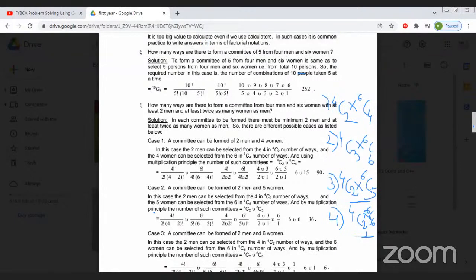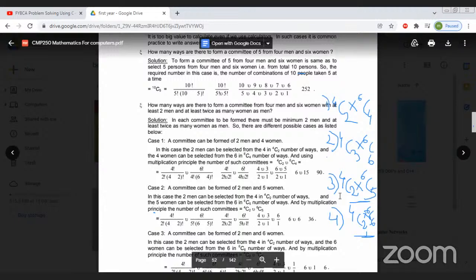But you can increase it. Till where? 6. Only 6 women are there. But we can't go for 4C4. I told you the reason: for 4, the double number is 8, so 8 women are not possible. So only 4C3 we take. Understood? So all of these cases, now there's no connection in between. So don't forget about this.